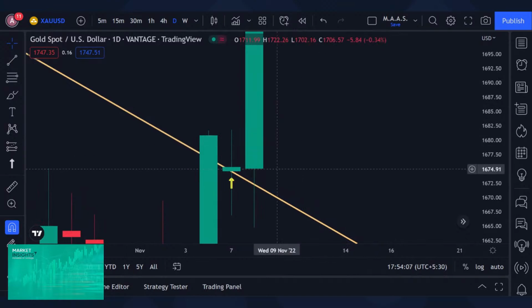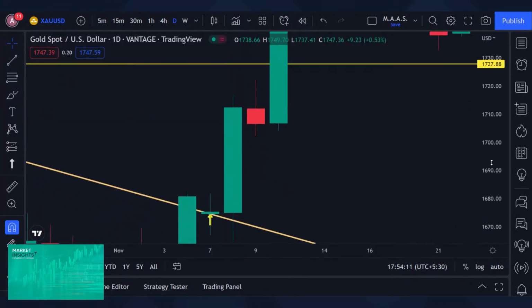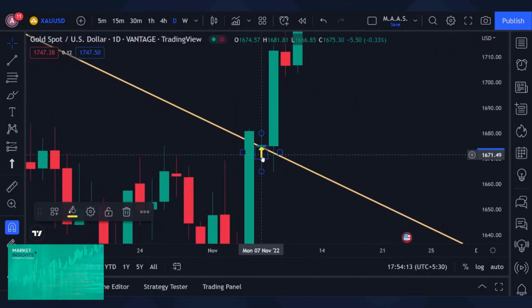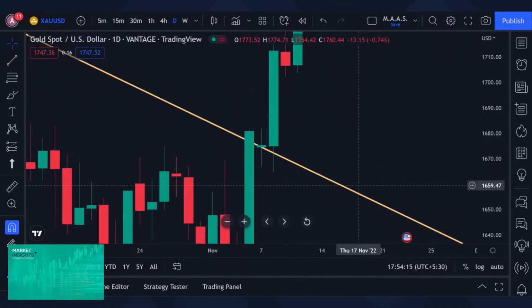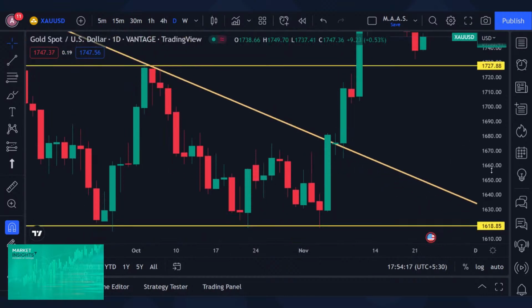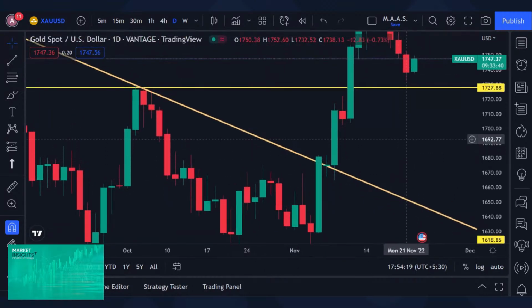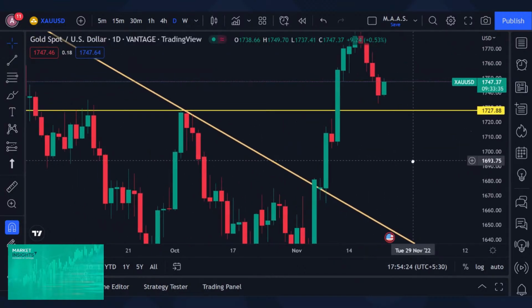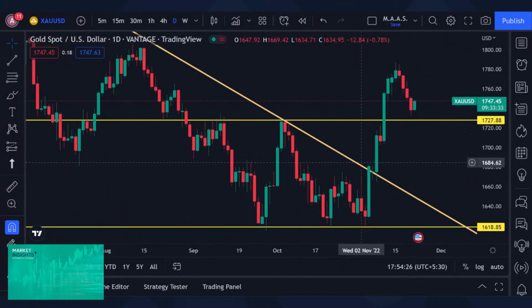Okay, the next day it opened up above the trend line, it closed above the trend line. That means it was a completely bullish signal of what was about to happen. Okay, and obviously we had already covered this in our group also. We have seen multiple levels that have worked out wonderfully for us within this particular week, and the previous week, obviously.